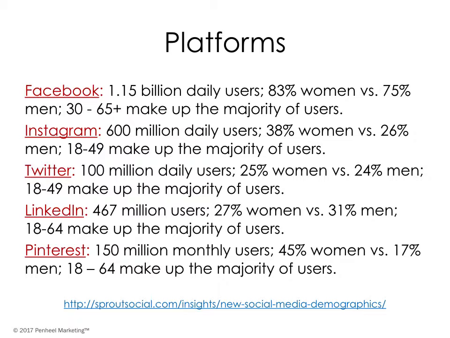LinkedIn, the B2B platform. This platform is more about business things. You're not going to be talking about family and friends and kids and all that kind of stuff on LinkedIn. Instead, that's the platform you use to become a thought leader in what you do. Pinterest is another visual platform, but the benefit of Pinterest over Instagram is everything that you post can link back to something on your website, unlike Instagram, where you have really just one main link to your website. For example, in our case, we use a link to our blog because that's where most of our content sits.